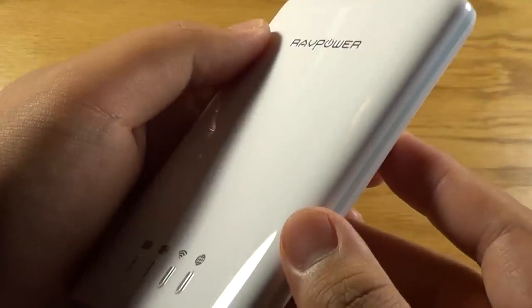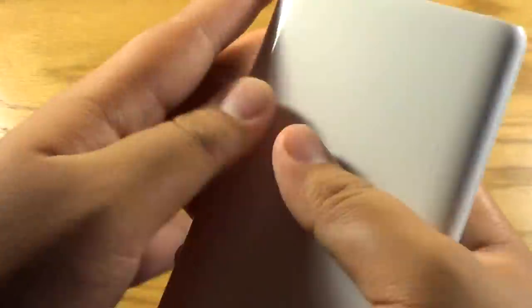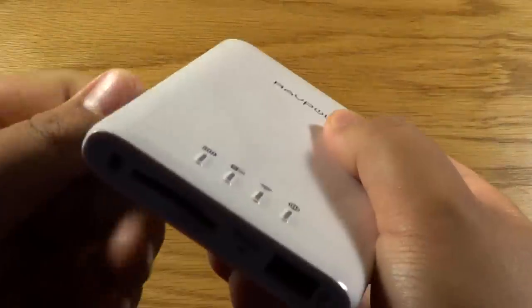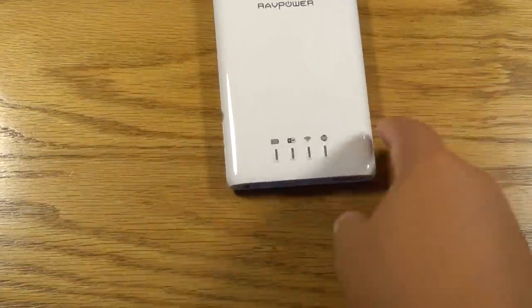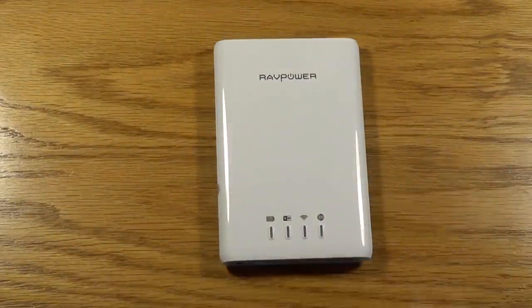See right there, look around the product. Nice, lightweight. You can use this when you're traveling and you have movies on your hard drive. If you go far away, on a road trip, and you have no internet.